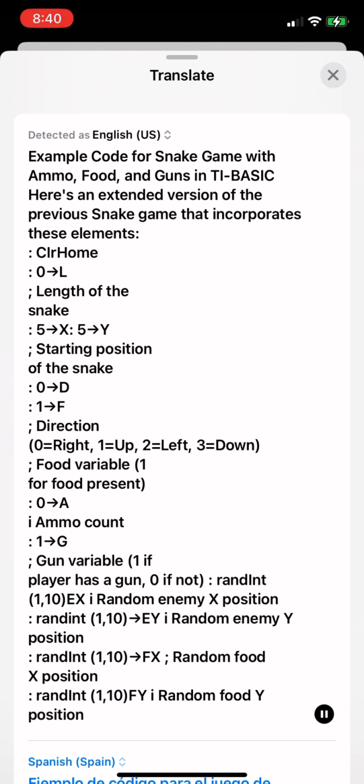Food variable: 1 for food present. 0 to A, ammo count. 1 to G, gun variable: 1 if player has a gun, 0 if not. randInt(1,10) to X, random enemy x position. randInt(1,10) to E, random enemy y position. randInt(1,10) to FX, random food x position. randInt(1,10) to FY, random food y position.